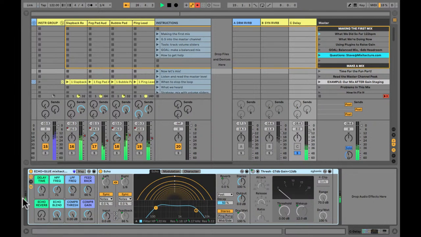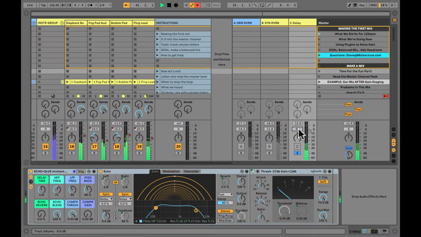There's our ping lead. Notice on the left side, the input meter is saying ping lead is not kicking out that much. And for this lecture, we have no choice. I don't want to send the ping lead level up. I don't want to send my returns, my sends to pre-fader. I'm showing you what to do. If that's the level you have to work with and you have no other choice, what you're going to do is get a hold of some device after the echo effect to get a little more gain.